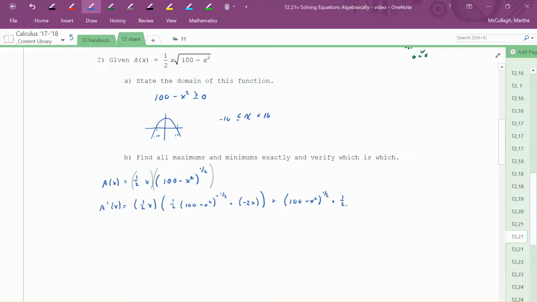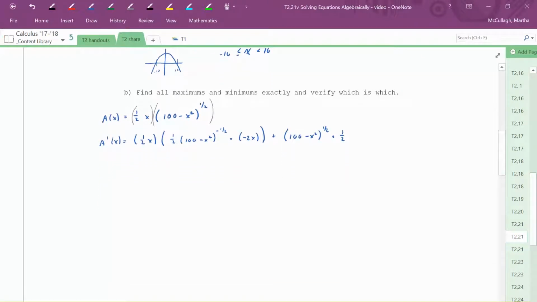So when we were just practicing derivatives, that seemed like a really silly problem to have to take the derivative of. Now we see that we've got an equation we're trying to find maximums, mins of, so there's a reason to take the derivative. There's also a reason to simplify it now, because if I'm going to find out where the max and mins are, I'm going to need to set this equal to 0 and solve for x. And in the form it's in right now, that just doesn't seem like something I want to do. So let's go ahead and simplify that.